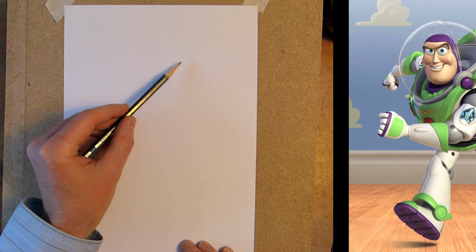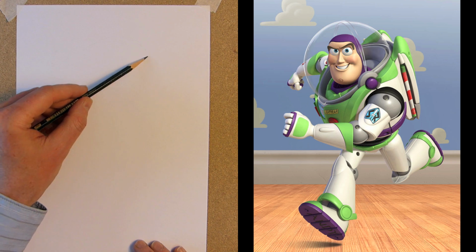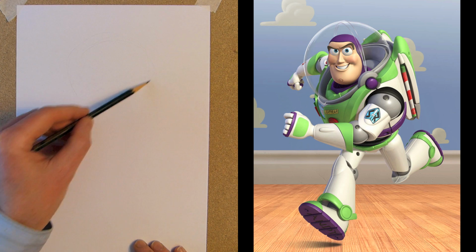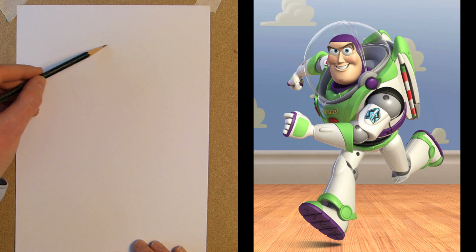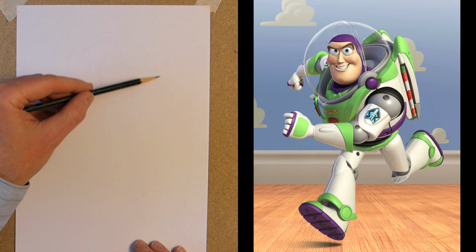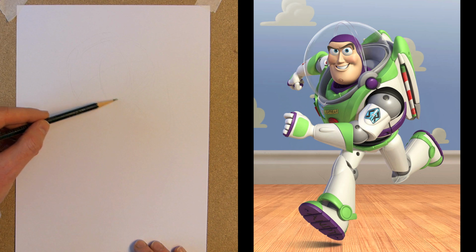Anyway, here we go, and we're just going to draw using the shapes. So we're just going to block him in really quickly, so as we can get a nice few shapes, and then we'll just detail him up afterwards. So I'm just drawing ellipses. That's his helmet and his head going in, just so as you can get the shapes using ellipses. And again, just a kind of stick man.